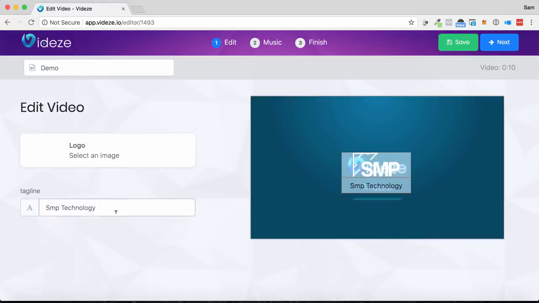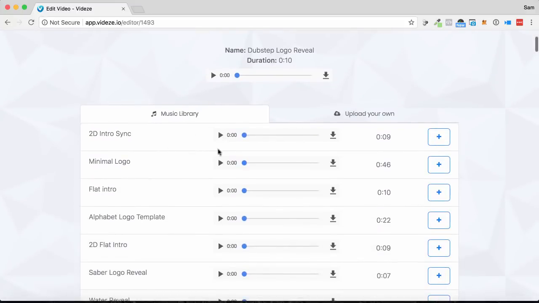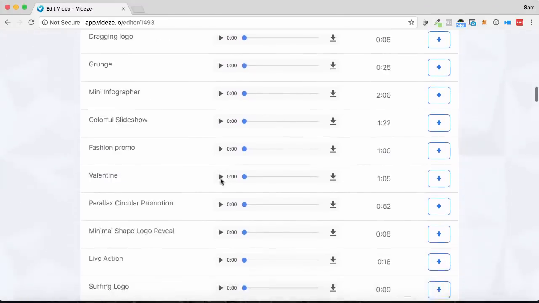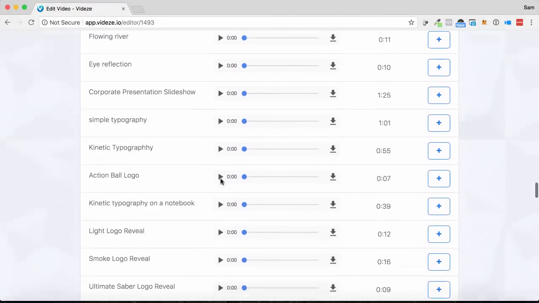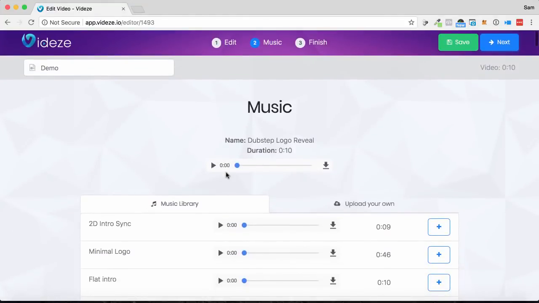And I could put in my website, whatever I want, and customize that as I feel like it and click next. Once I've done this, I choose my music. I can listen to the music by clicking the preview button, so I can find which music track suits my brand. There's a ton of music tracks included. Like I'm just scrolling and scrolling, so I'm going to get back to the top before we get too lost in that. Or we could use whatever one we want.